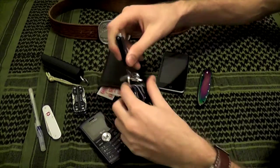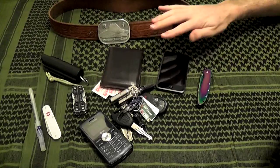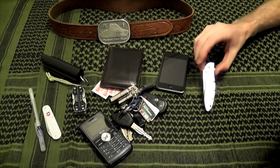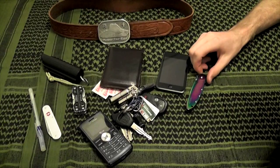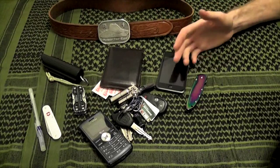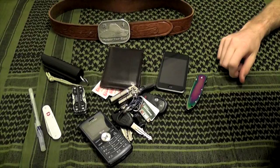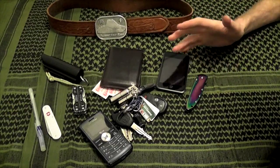And now you notice, well, maybe you didn't notice, but all these items, with the exception of maybe the electronics, and occasionally I might put a nicer knife in here, and this is a fairly nice knife for my consideration. I wouldn't say it's disposable, but if I lost it, if they broke, if I damaged it while using it, I wouldn't be torn about it. They're fairly affordable. I'm not really going to damage my belt, but you get the idea.